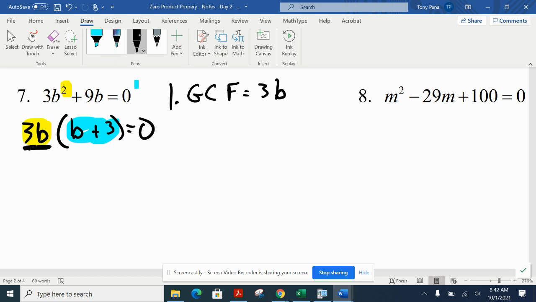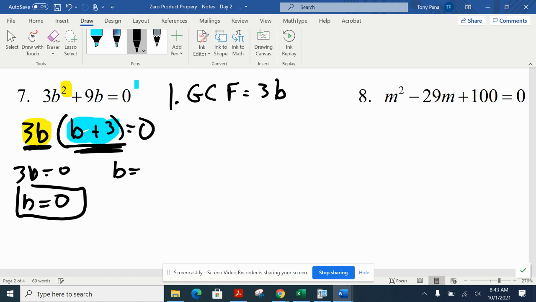All right, so this one, if we went ahead and set that equal to 0, so if you want to do that, go ahead. If I solve that, that answer is what, Armando? 0. And then the blue factor, if we set that equal to 0 and solved it, that answer would be what? -3. So that's that answer. It's just a simple GCF.